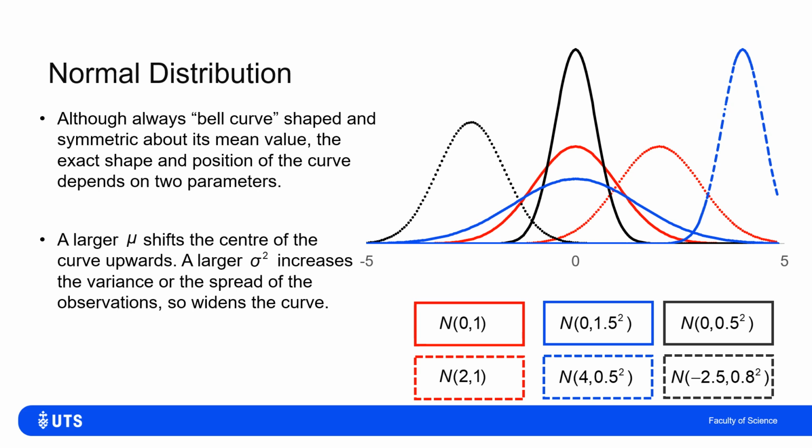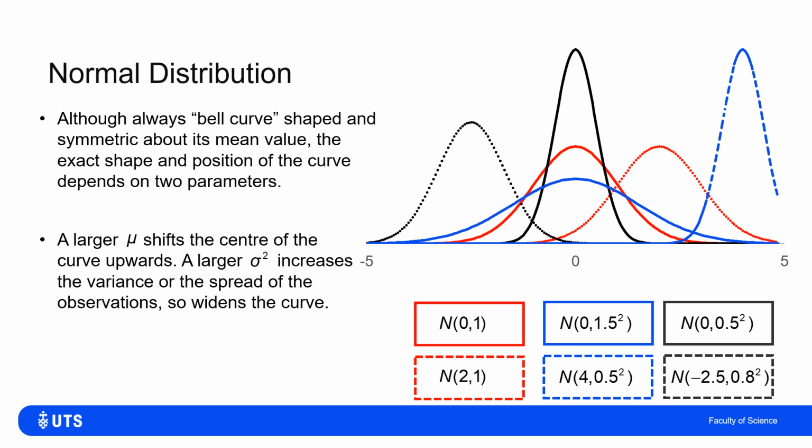Compare that to the solid blue one. And again, it is still the same expectation of 0, but with a larger variance. So it flattens out. So I'm still expecting values on average 0, but we'd be much less surprised to see ones quite a bit larger than that, or quite a bit smaller than that.